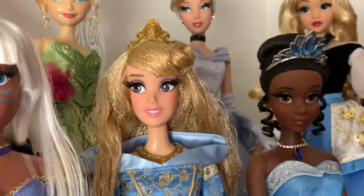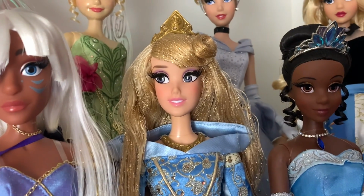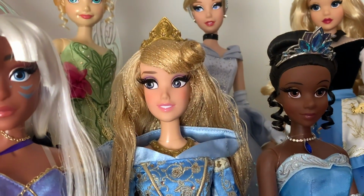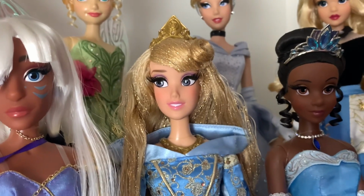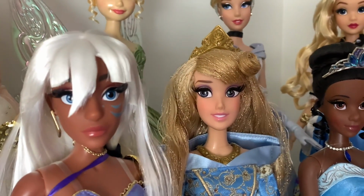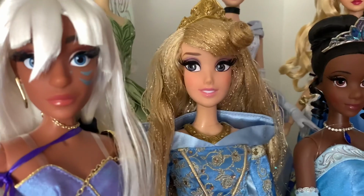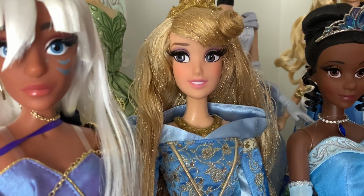This one was a grail for me. I don't really try to buy the older 17-inch Ellies, the ones that came out before, because they're so ridiculously expensive, and generally you don't find them for sale out of box. This doll came up on Mercari. I was working 3 jobs at the time, I think, so I had kind of a surplus of money, because I was always busy, so I didn't really have time to spend money. And she came up while I was walking to do freight at my job, and I just happened to check my phone, which I wasn't supposed to do, but I saw that this doll had gone down in price on Mercari. I paid, I think, 200, so she's the only one I paid over retail for.